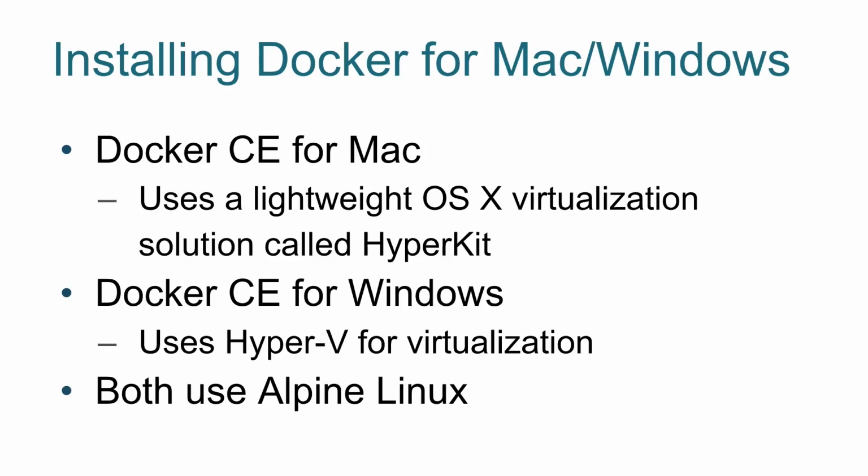So the way this works on Mac, it uses something called HyperKit and has a really small Alpine Linux VM that runs. On Windows, you'll have Hyper-V, and that's why you have to have Windows 10 Pro or higher. If you have Windows 8 or Windows 7, you still can do it, but you'll end up using something called Docker Toolbox, and that uses VirtualBox as the VM. So it's a little heavier-handed approach, but it works. That's what I used for the early years when I got into this.